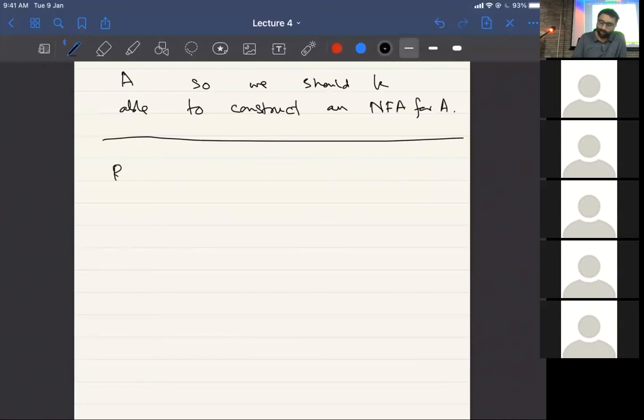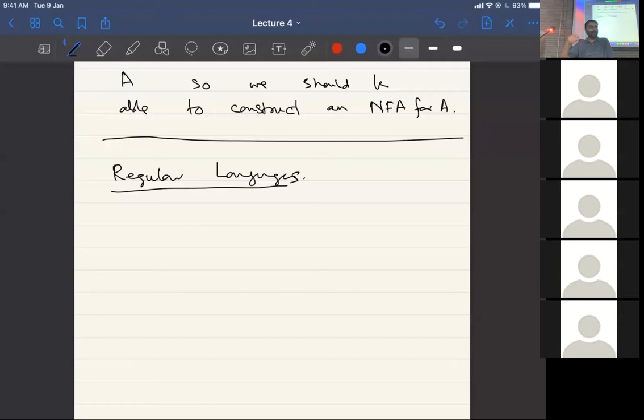And we will talk about regular languages. And what is a regular language? We already have seen what the regular languages are. But let me explain what a regular language is in a formal way, okay? So we already know that a finite automaton accepts a regular language, and whenever we have a regular language, we can have a finite automaton. But there is another thing which we call regular expression.